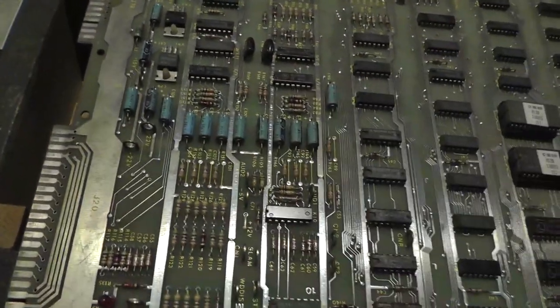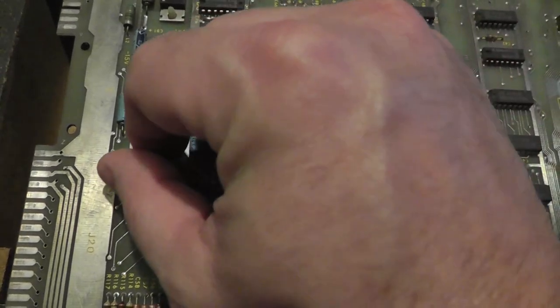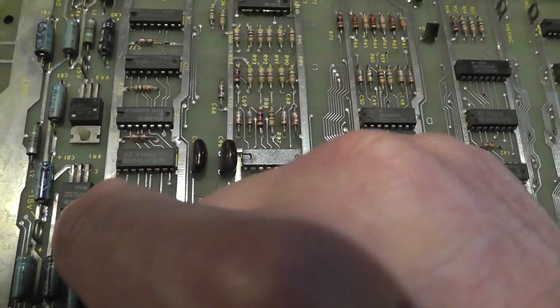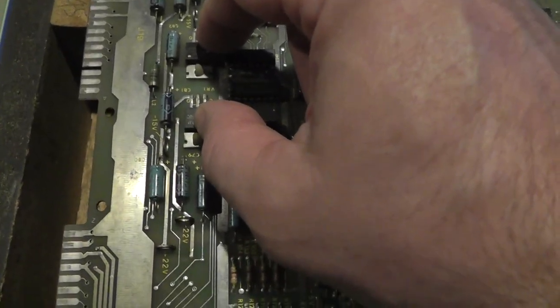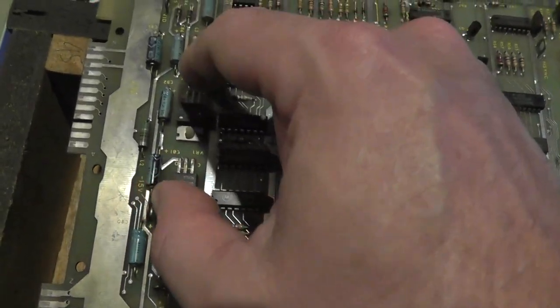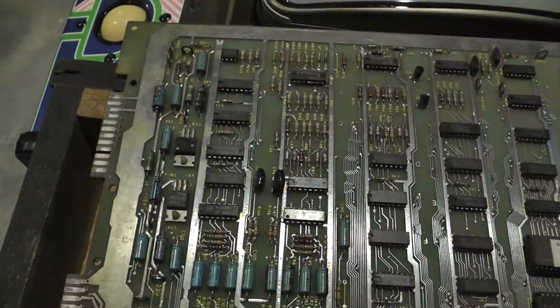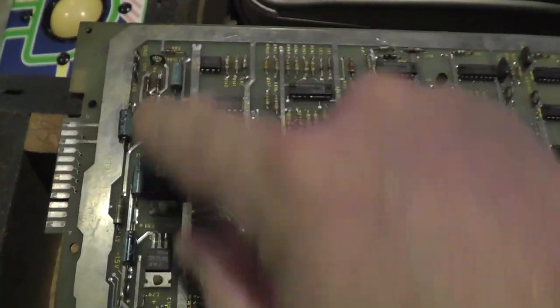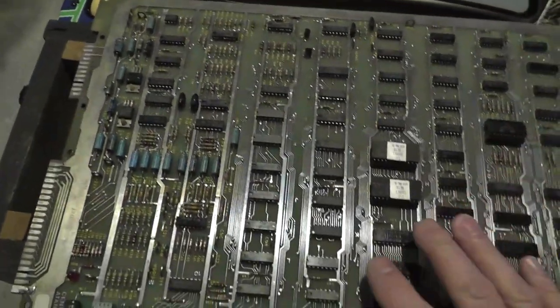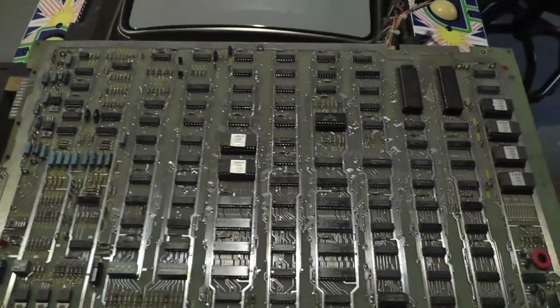But basically, the Centipede boards get 22 volts, plus 22 and minus 22 from the AR. And then I guess, through these, what is that? Is it a voltage regulator? Okay, via these voltage regulators, I think it takes that negative 22 and positive 22 and makes these 15 volts. So plus 15 and minus 15. And then I guess it does something with those and makes the 30 volts, the minus 30 volts actually. So I haven't read the schematic yet. There's obviously a couple of diodes and things in here. But what we're going to do is put this in the cabinet, and then as best I can, I'm going to measure the voltage while it's in the cabinet, because I don't have an AR2 on my bench to put out 22 volts.